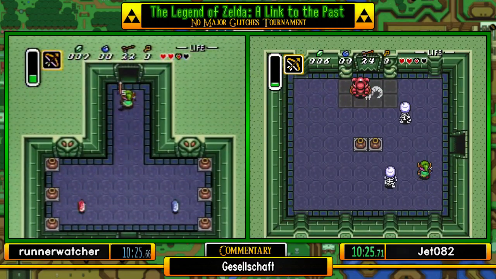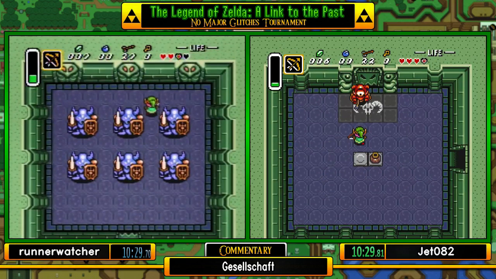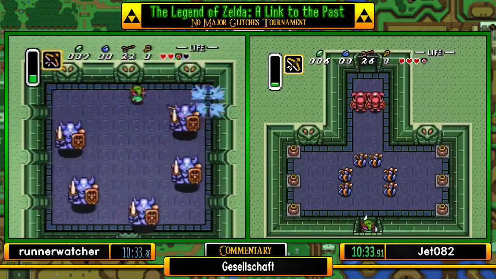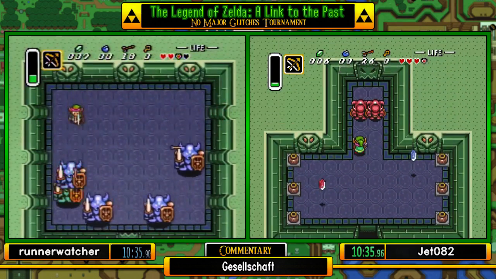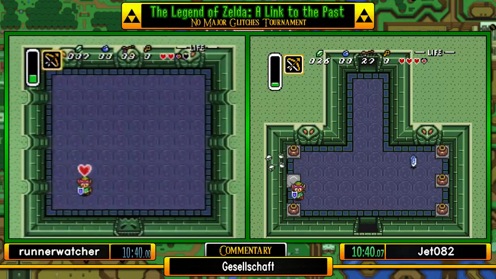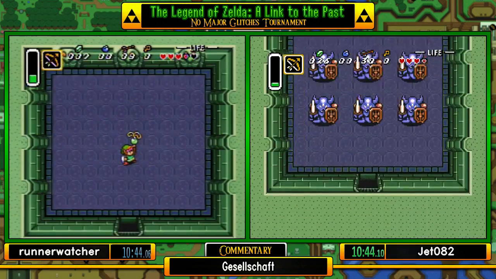Unfortunate location for that 20 red rupees to be. We're also trying to count our money as well, because we need 110 by the time we get to Palace of Darkness. So the red rupee, while very nice, was at this point not worth going for, and both players actually getting the same red rupee drop, but Jet does opt to do it as he also goes for some extra arrows.